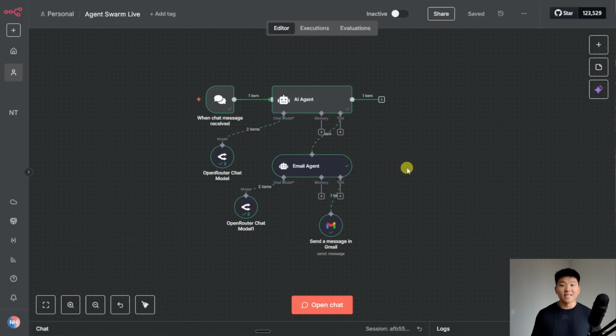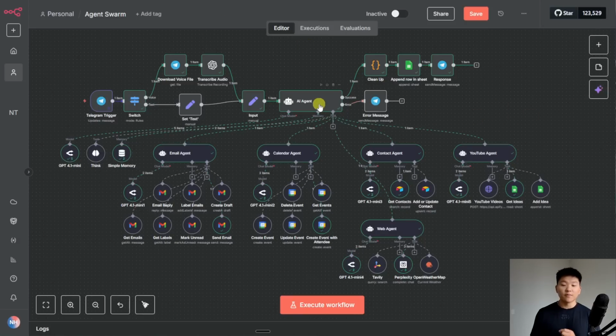Now the second thing is going to be prompting. Because what happens is it's going to work fine when you have one agent and one tool, but as you scale them up, you're going to have multiple more things to include in your prompt. For example, with this guy, we have one main agent and we tell it, okay, you are basically an orchestrator, delegator agent, and you have 5 agents to work with. It understands that now and it does its job pretty well, but I wasn't able to just throw the prompt in and have it work like magic.